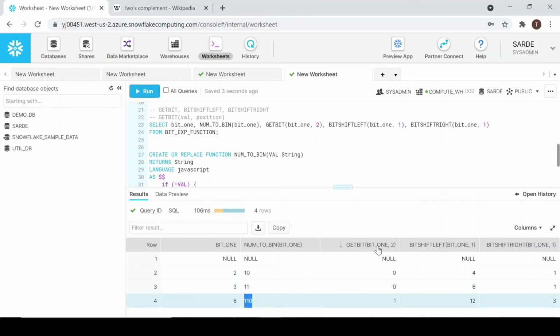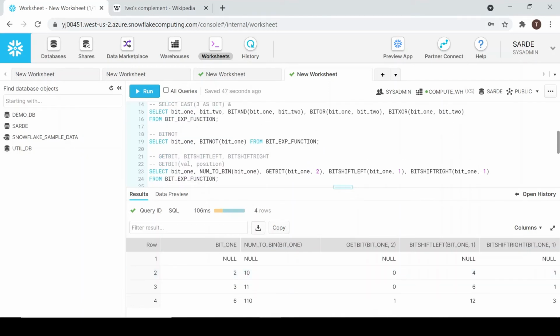So here at GETBIT we can see we are returning the second bit. So here we can see we have 0 at the 0th position, we have 1 at the 1th position, but there is nothing, that means it's a 0 at the second position, so it will return 0.